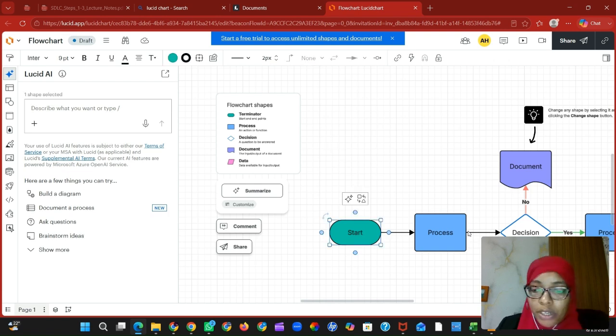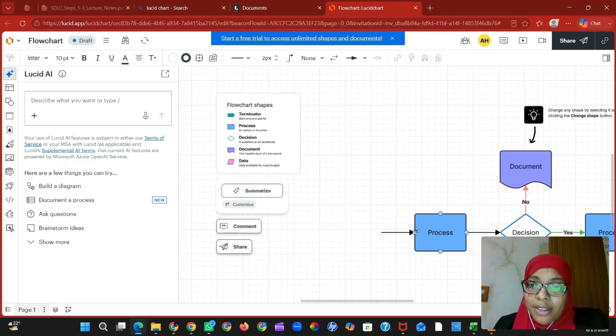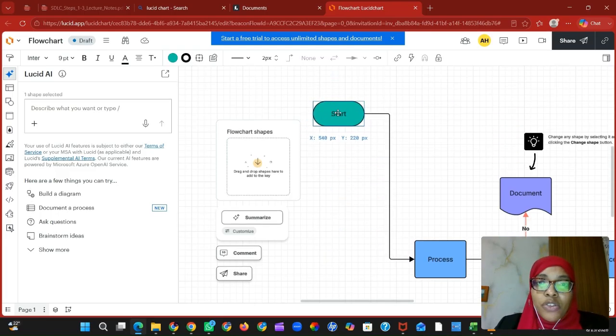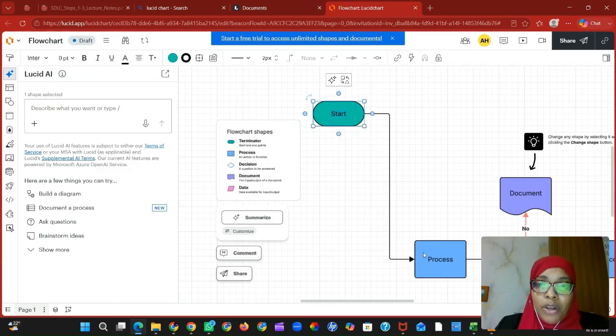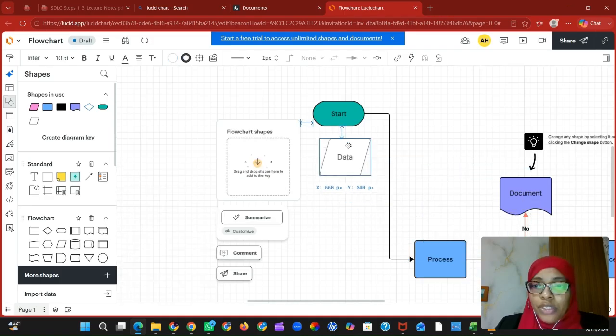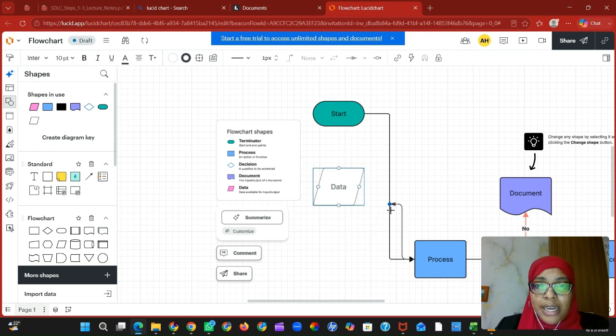So what I want you to do is take these symbols. You can actually make use of these symbols. Let's say we have a start. This is our start process. And after we have a start, we have an input output. So what you can do is come back into the shapes option and you will see the shapes, okay? I believe you have all the shapes you need and you have this one. So this one is the one that you kind of want to connect to.